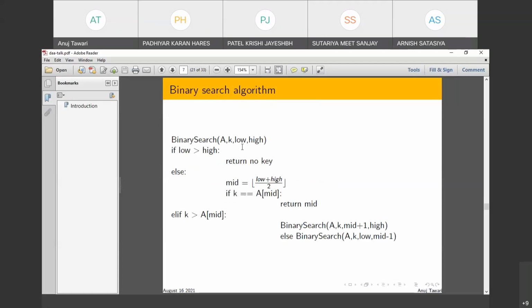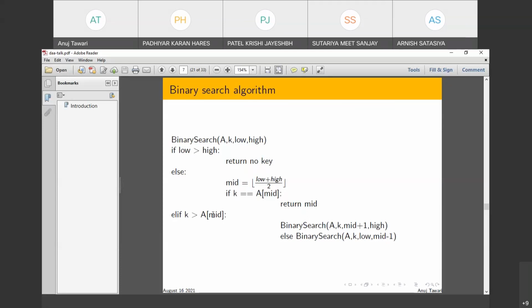Low is the index of the first element, high is the index of the last element, k is the element which we want to search, and A is our array. If low is greater than high, then obviously there is nothing to do, return no key. Else we look at the middle element, which is (low plus high) divided by 2. If k equals the middle element, then you return that mid is the position of that element.